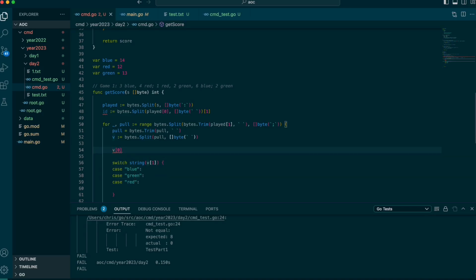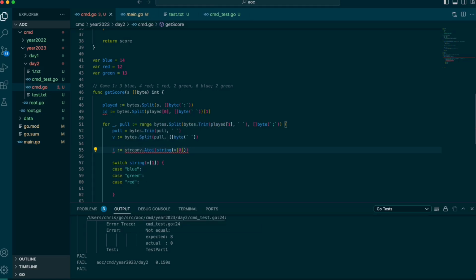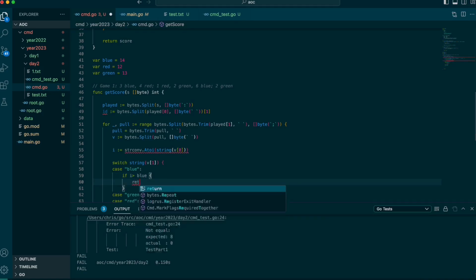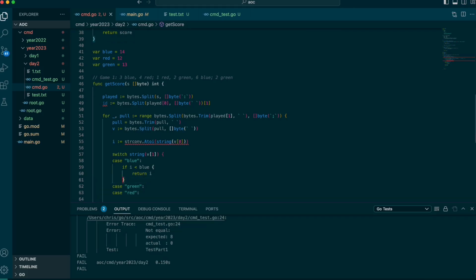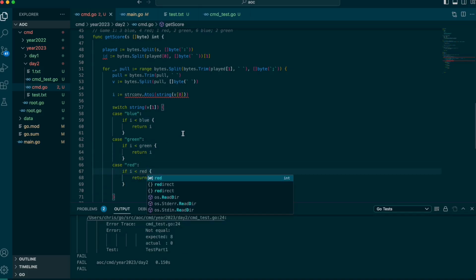And then we just got to convert this, again, A to I. And we're going to go with I. And in case if I is greater than blue, return. A little archaic, but it'll do.